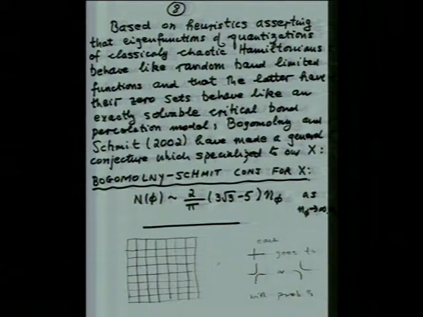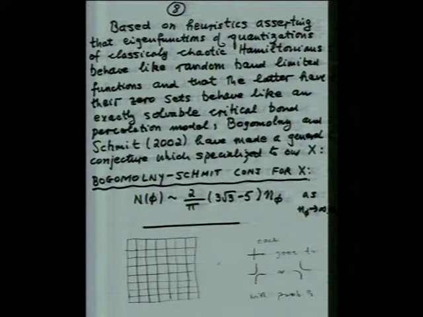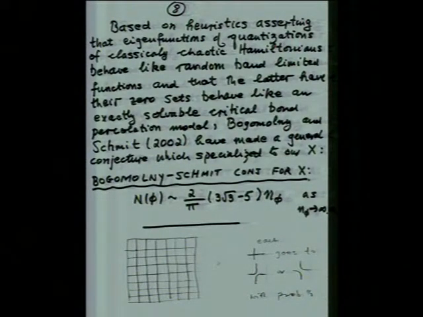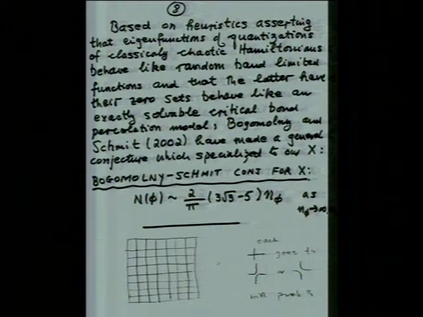All right, this is the main slide of this lecture. There's a fellow called Bogomolny, from the Bogomolny equations in Yang-Mills theory, who worked in Yang-Mills, but when he left the Soviet Union and came to Orsay in France, he changed fields to quantum chaos and has since been the man predicting all the most interesting phenomena, in my opinion.